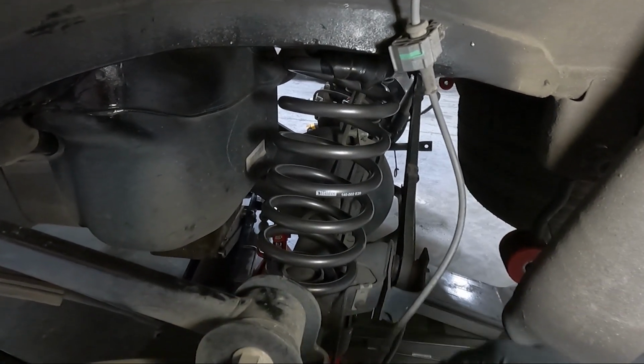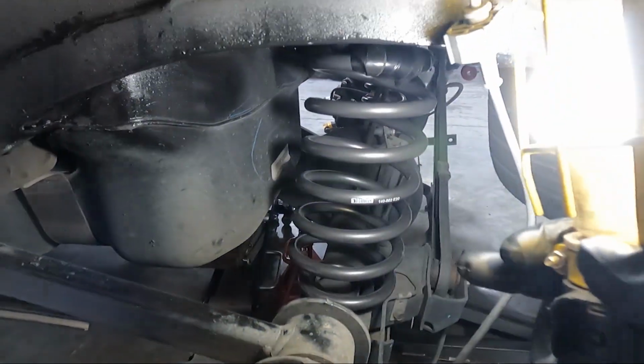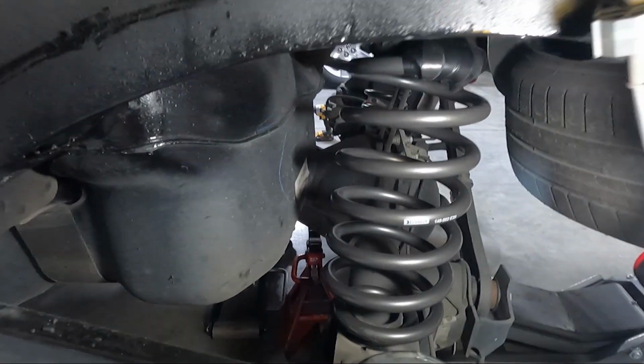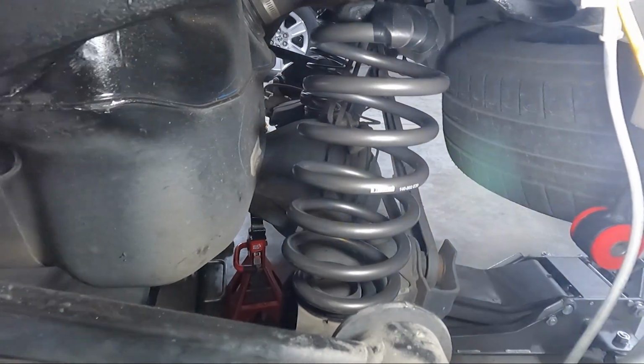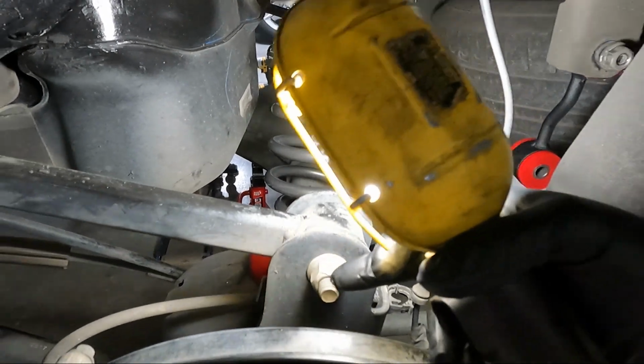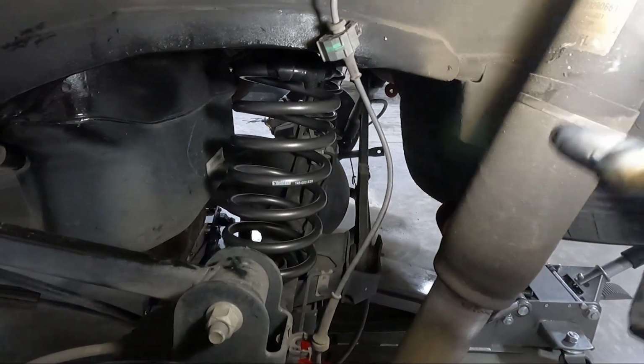Anyway, I've got them set in here, and you can see that the opening on the bottom of the spring I have facing the axle right here. I don't know if you guys can tell right now, but the brake in the bottom of the spring is facing this bolt right here. And so I did the exact same thing on the other side. You want them to face exactly the same.